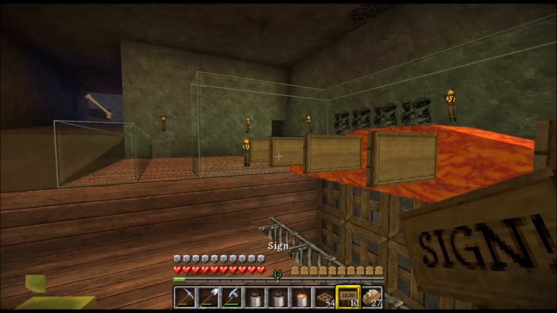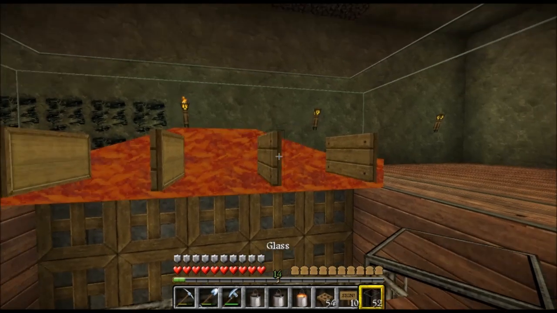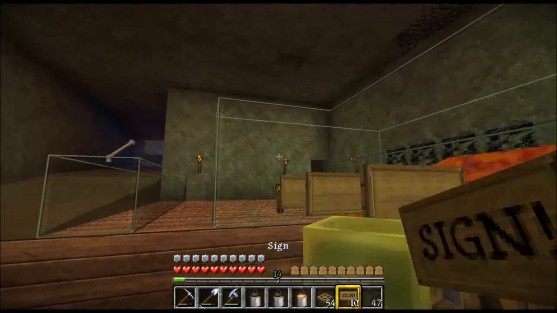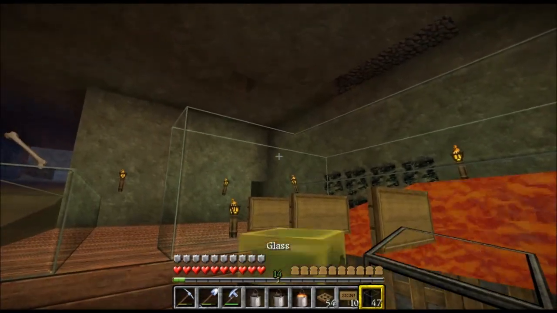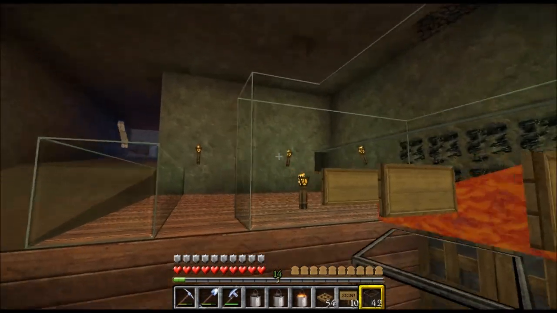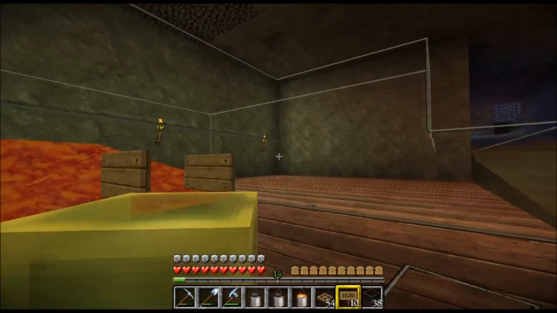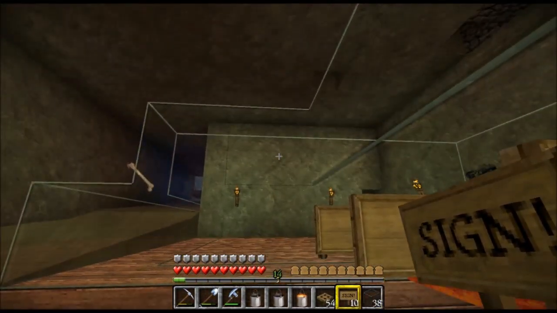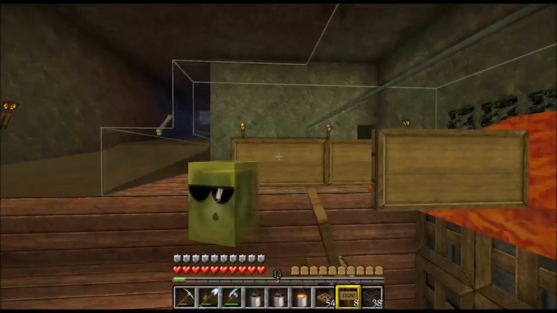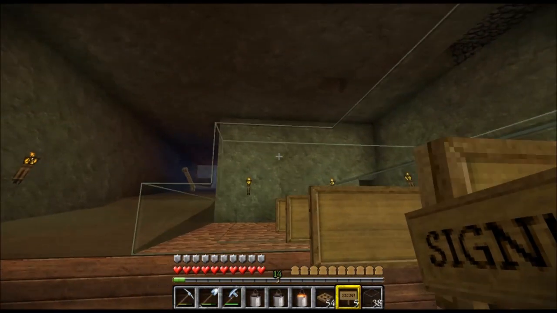And then we need to put glass on top of that, like so. We're going to have to come back with more lava later on. And we put another lamp glass, like so. And then we're going to put in some more signs, because another lava will be here. So we need signs along here, like that. And signs along here.